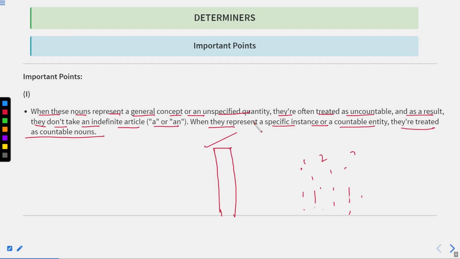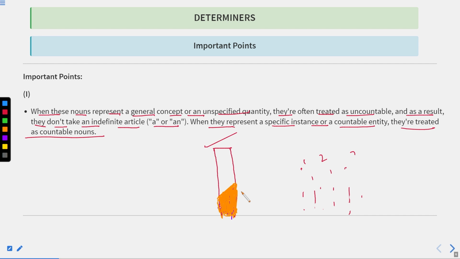Now, if only one pillar is there, and we are talking about some part of it, I say that some part of this pillar has got rust. Rust is of this color, maybe this color. Now if I say some part, is it countable? Can I say one part? No, it is a quarter part, or you can say a quarter of the pillar, or a third of the pillar. So this is actually the part of the pillar.